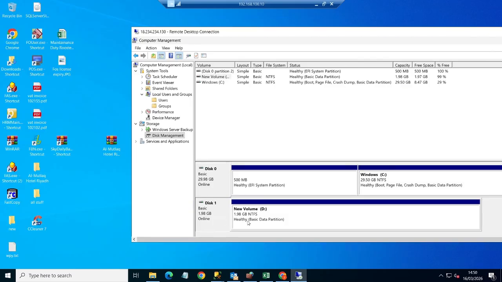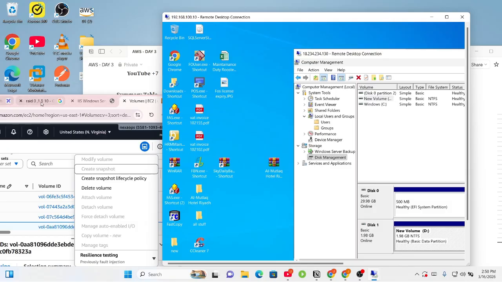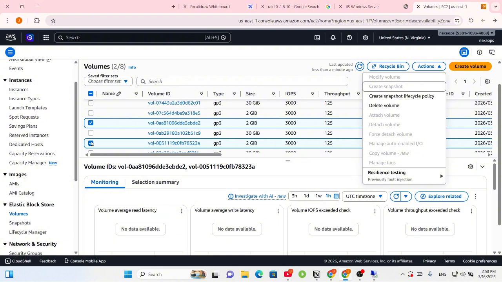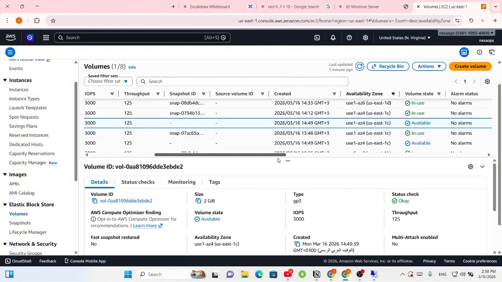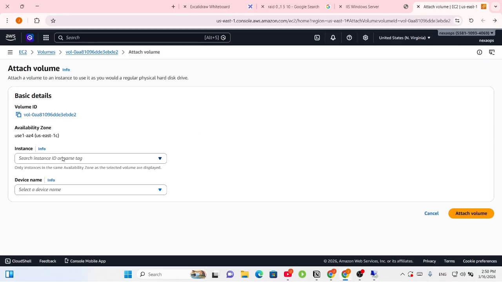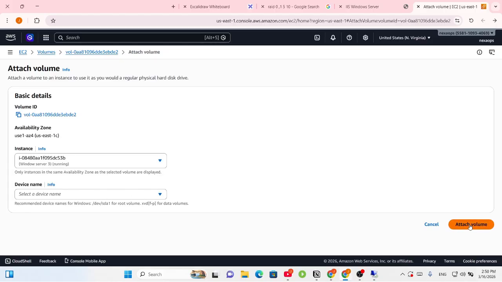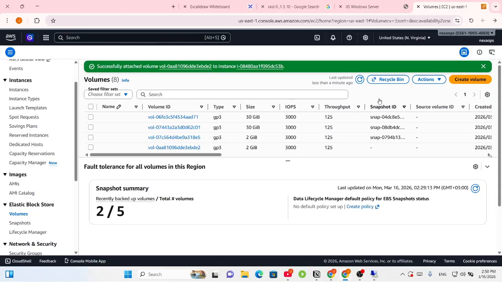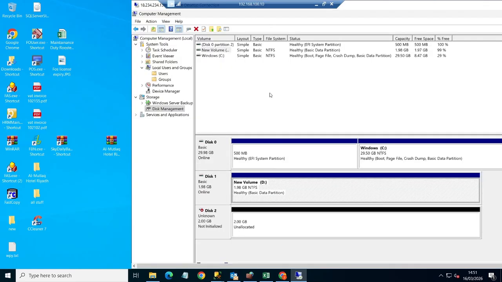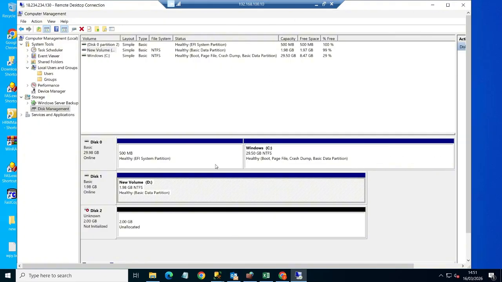So I want to attach one disk. I'm just going to use this one, the one that is available. I'm going to attach the volume to the instance and attach the volume. So now I attached the volume here. Now we have two 2 GB disks. I'm going to initialize the disk here.